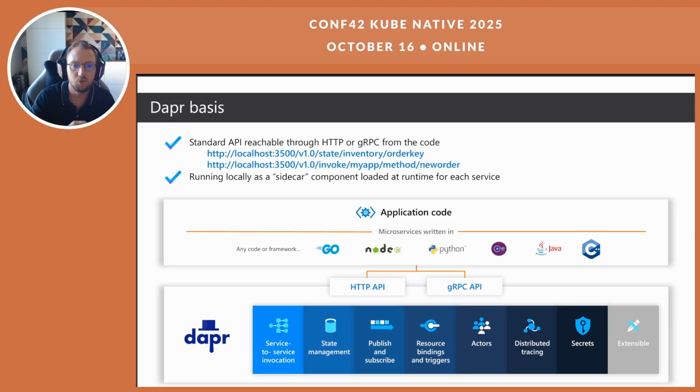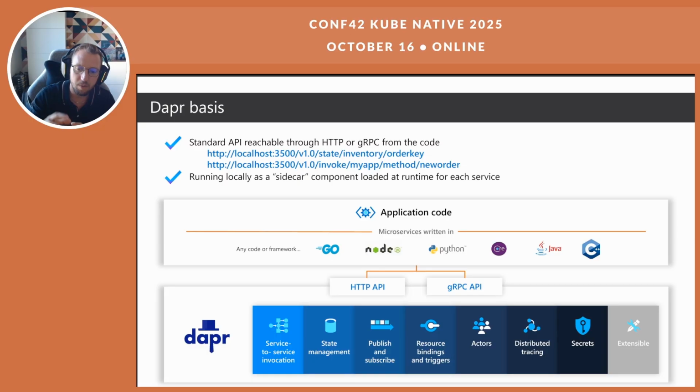For example, we have two examples here. You can interact with Dapr through HTTP or gRPC. The first example tells Dapr to store some data into the state store that you mention in the URL. So you tell Dapr to store the data, and Dapr takes care of the implementation details of the database at the end. It depends; in fact, it's all about configuration in Dapr, about the component you have. The second example is service to service invocation. Here, I want to invoke the service my app and the method new order in that service.